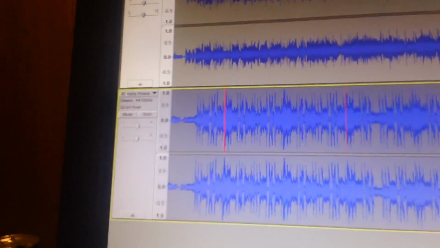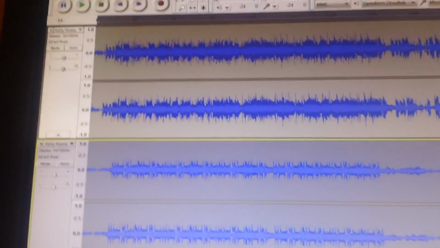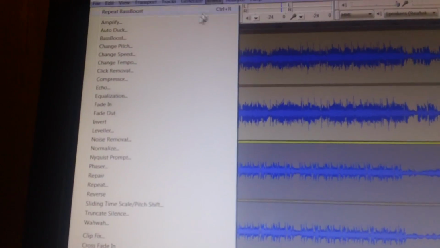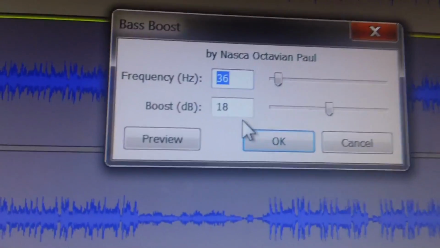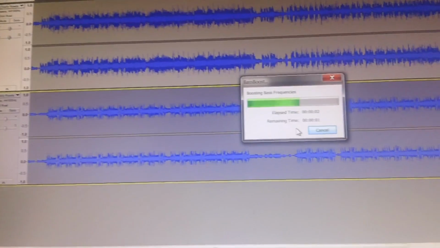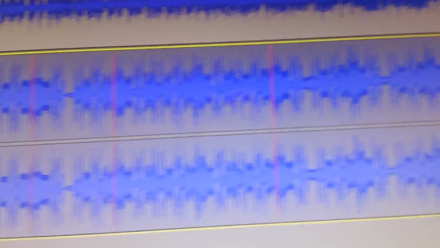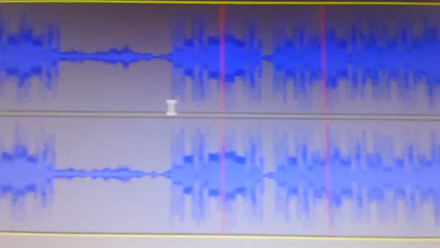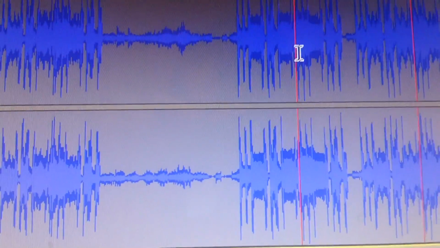Alright, so what I did now, I'll undo the bass boost, just to show what I did. I usually like to undo and then redo, because I like to know exactly how much I boosted it. So I'll go to bass boost again, and the last one that I did was 18 dB at 36 hertz, which is quite a bit. So now I have it boosted a lot more, and you'll see these little tiny red lines through the song now. I usually boost it until I see these lines just a little bit. And what these lines represent is clipping in the music.